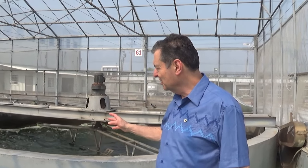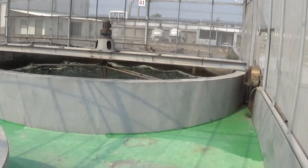The whole operation, from starting in there to the final product, where we harvest it off and turn it into powder, takes about 90 days, 3 months. This is where it starts. This is where it begins.